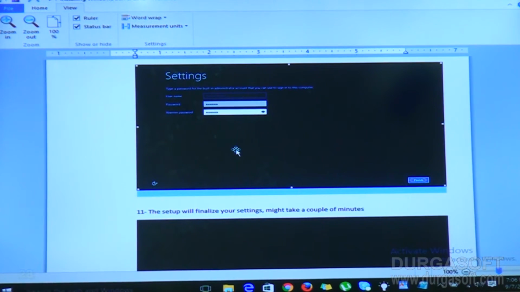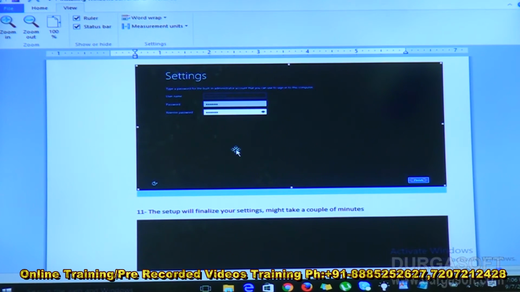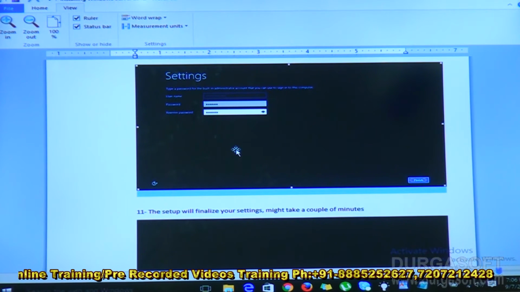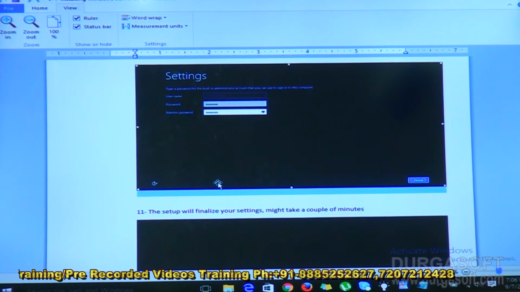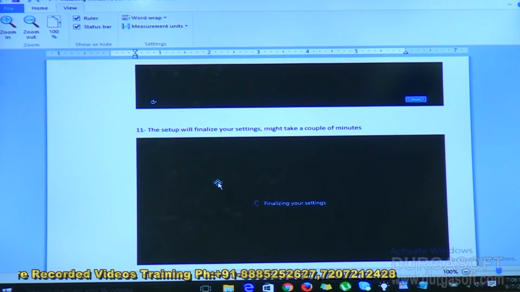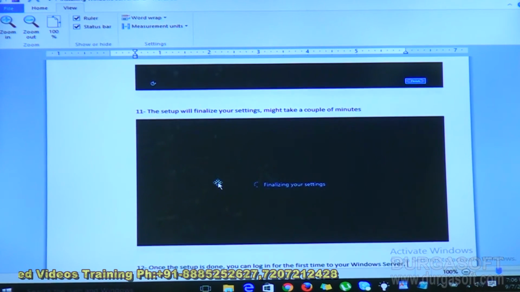This is the settings of Windows Server 2012. The setup will finalize your settings, which might take a couple of minutes here.